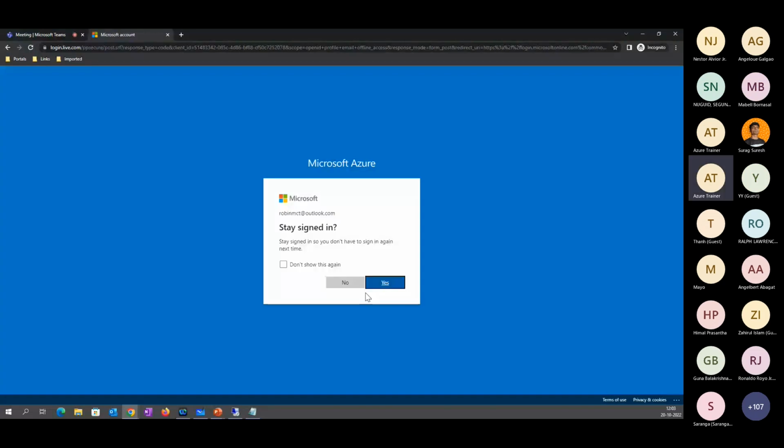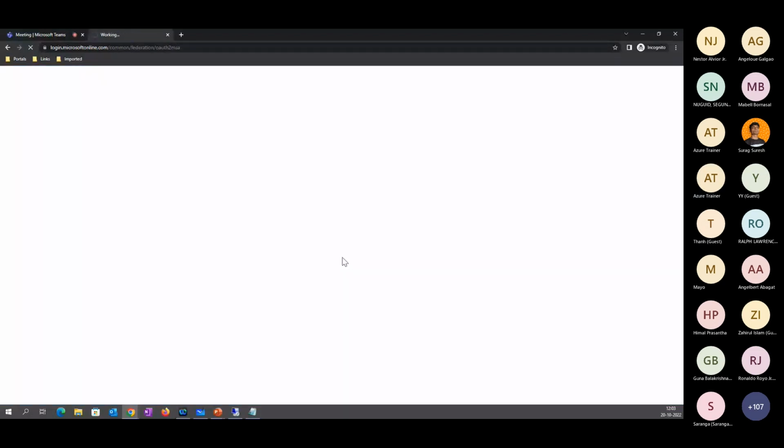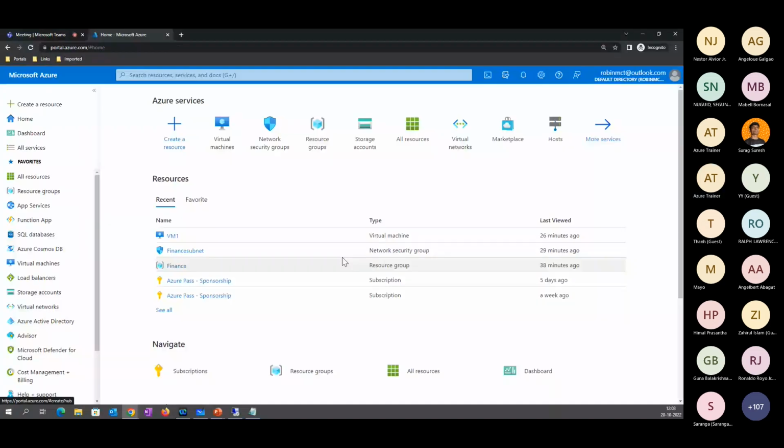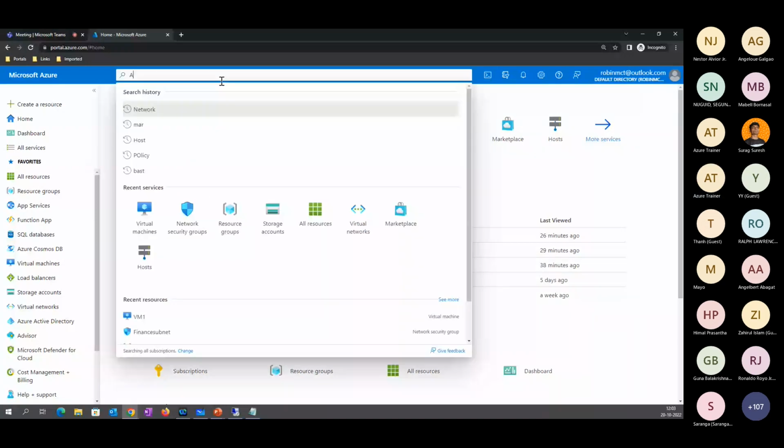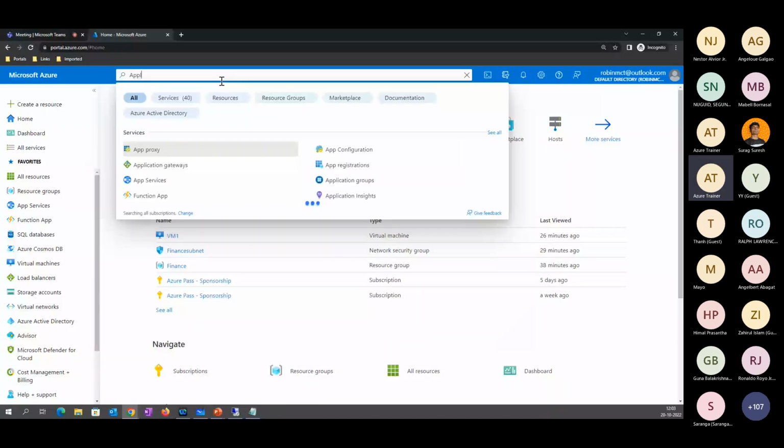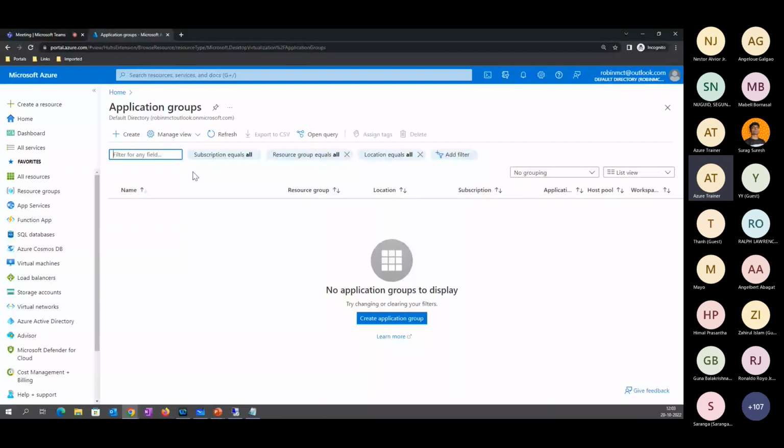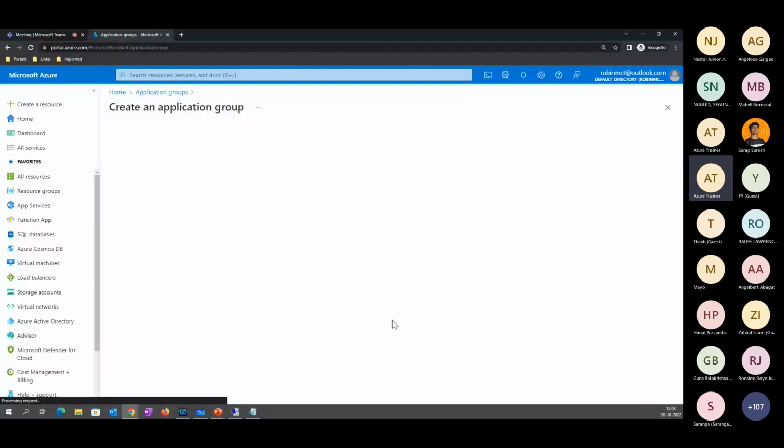I've been given the username and password, and I'm trying to create it here. Now I'll create an application group. I'll go to the option called application group and create a rule, saying I'm creating an application rule.